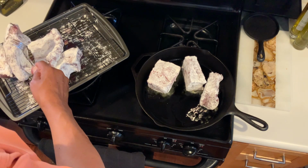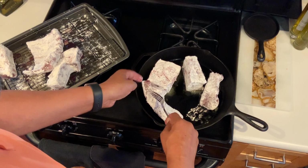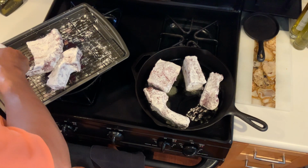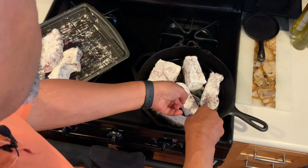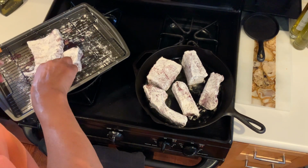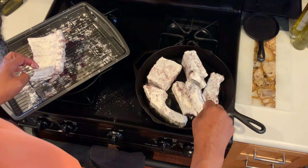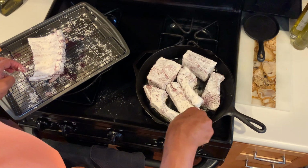Okay. Now I've got a couple of ribs that have a pretty large bone. And I actually like that. The meat is always more tender around the bone, as we say. It's okay to get a little flour on your fingers. Just make sure you wash those before moving on to the next phase. There we go. Just brown those nice.